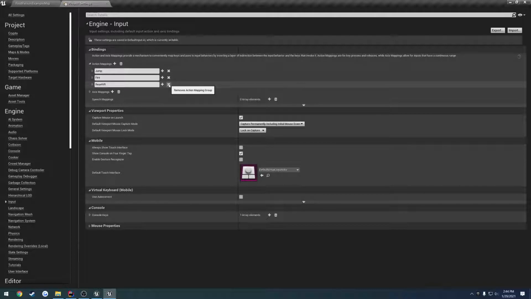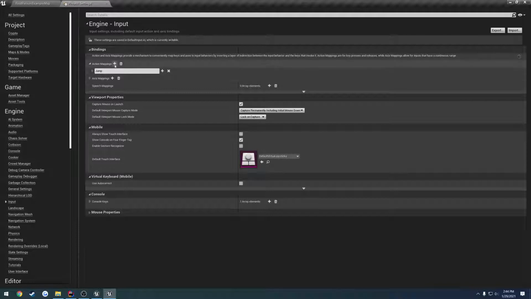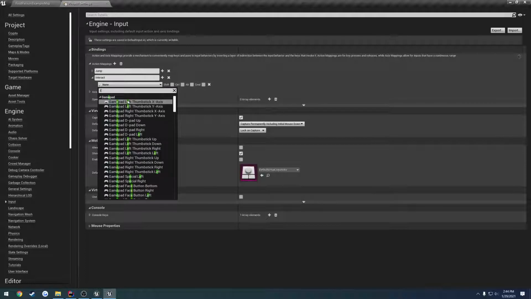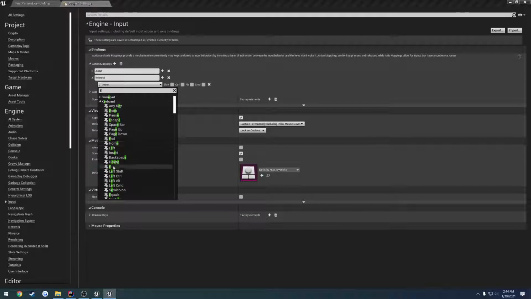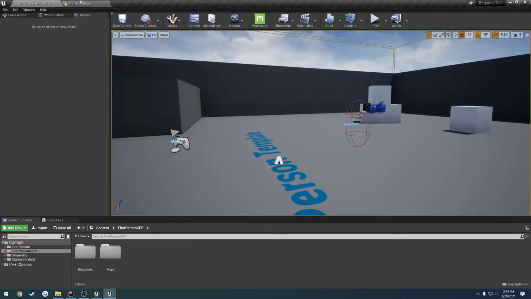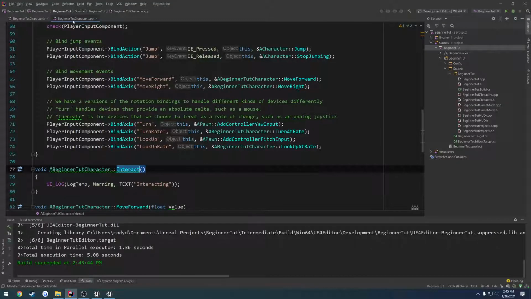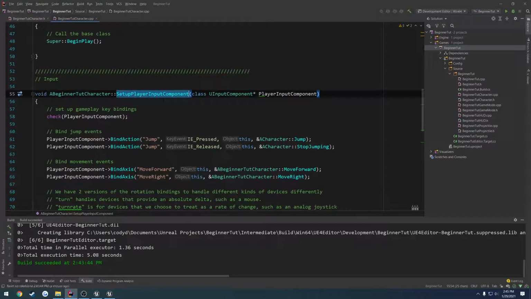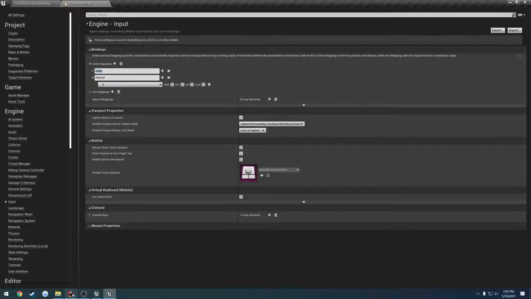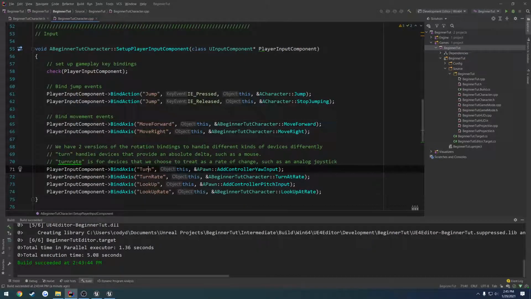So I'm going to delete the Reset VR and Fire action mappings and hit the plus to add a new one. And in here, I'm just going to call it Interact. Then we have the key, which I'm going to use E. So the E key right here, that's going to be the interact key. Then save all. So inside of our .cpp, we go to our SetupPlayerInputComponent function, and you can see here's all the other bound actions. So this one's bound to jump like this. This one's move forward, turning, all that kind of stuff.